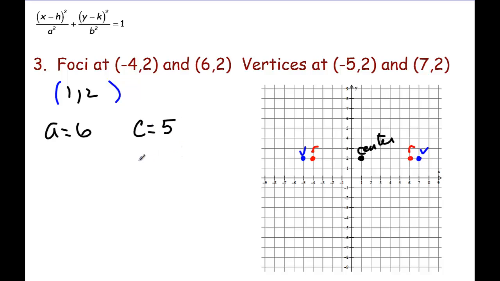So once again, like our previous example, we find our b value, or our b squared value, by using this in the little formula again: c squared equals a squared minus b squared. So we say 25 is equal to 36 minus b squared. Well that means b squared is equal to, well, 25 minus 36, which is 11.